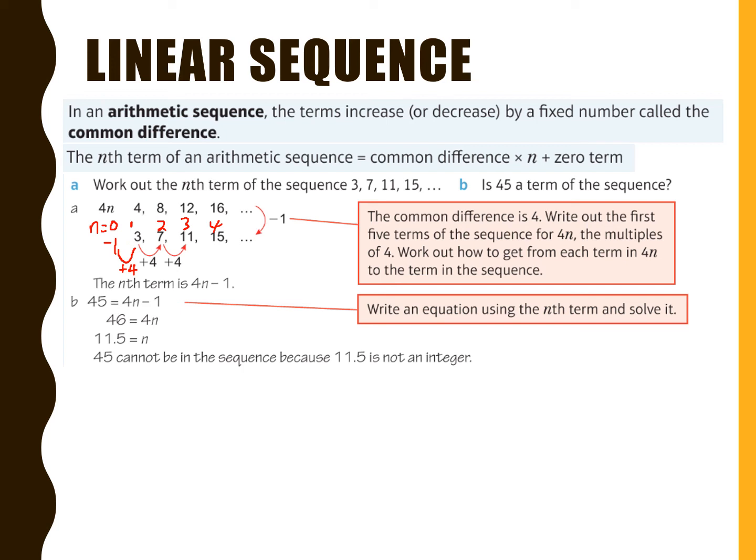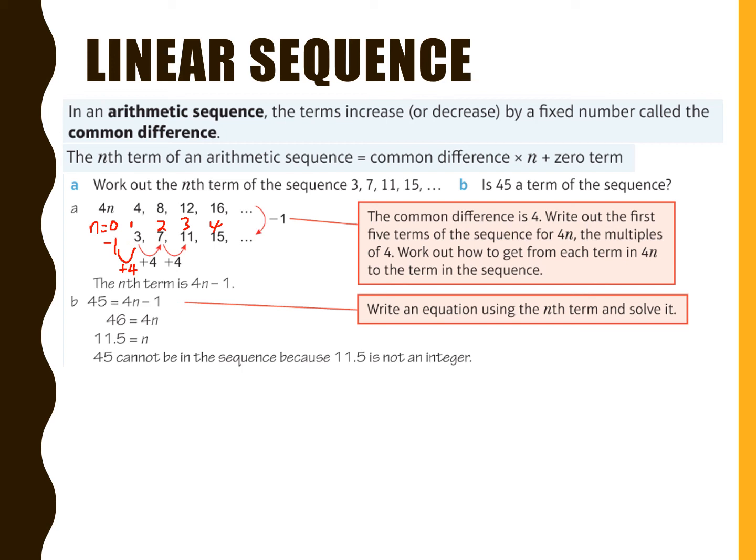But I teach it differently. I just say, well, okay, so you know the difference is 4, and then you know times n, it's 4n. What do you have to do to 4n to get to 3, right? 4n plus what or minus what gives you 3? When I say that, I'm assuming n is 1, because with 3, n is 1.